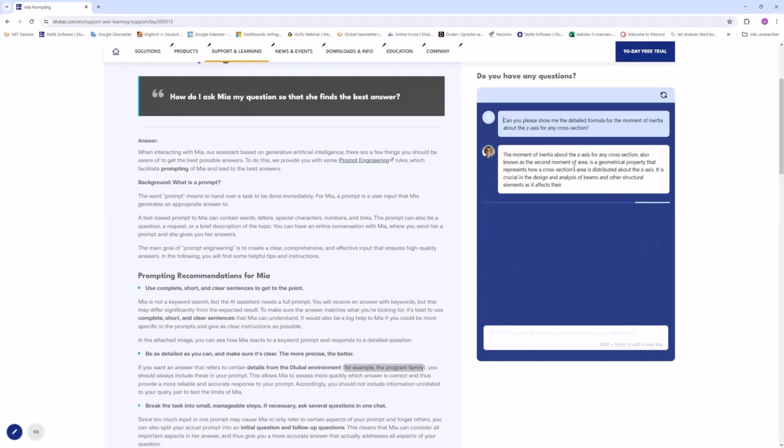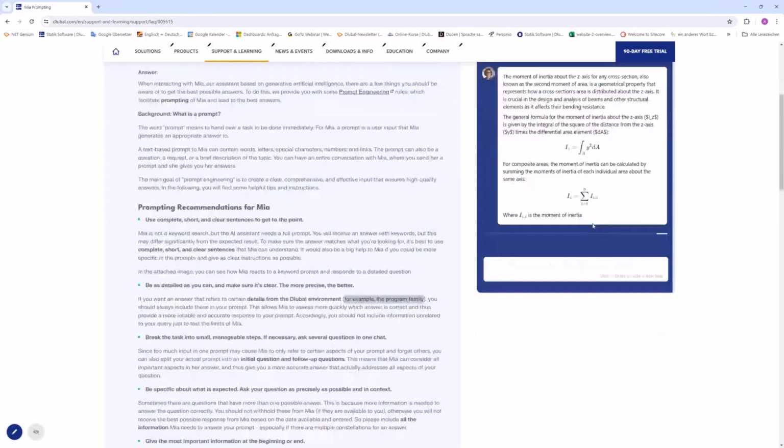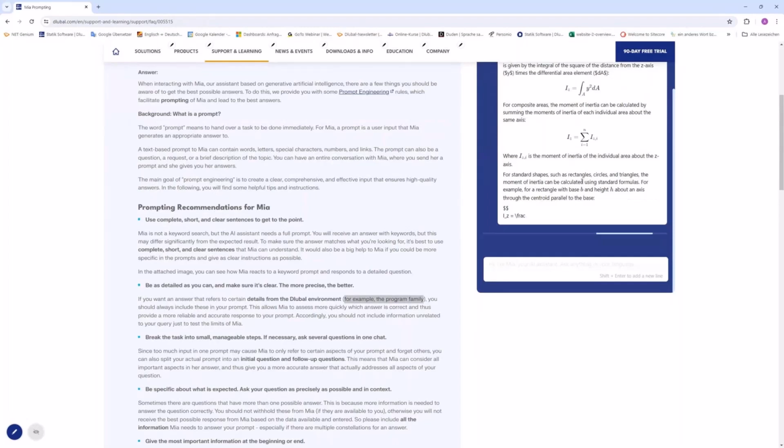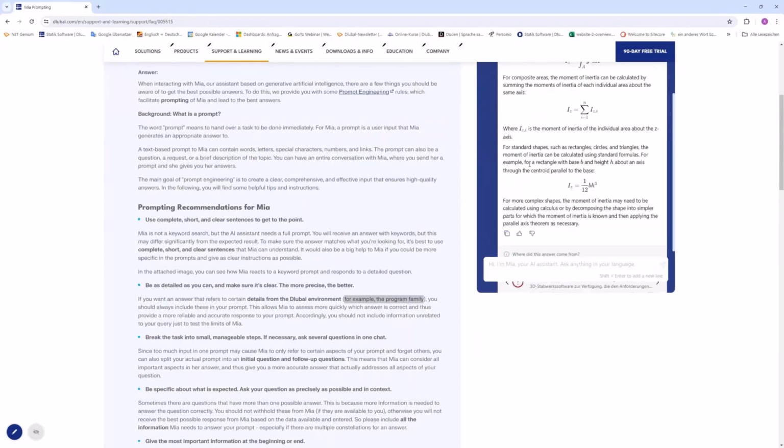And Mia gives you an explanation, the main formula, and also detailed formulas for composite areas or for standard shapes, rectangular shapes, and also a description.